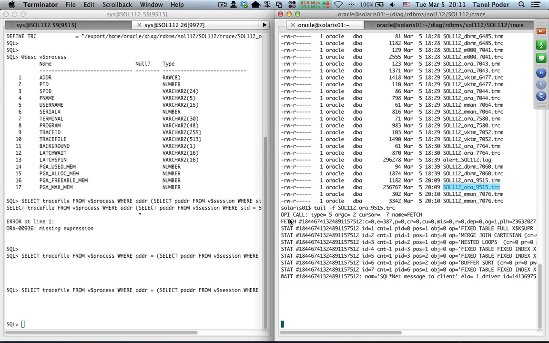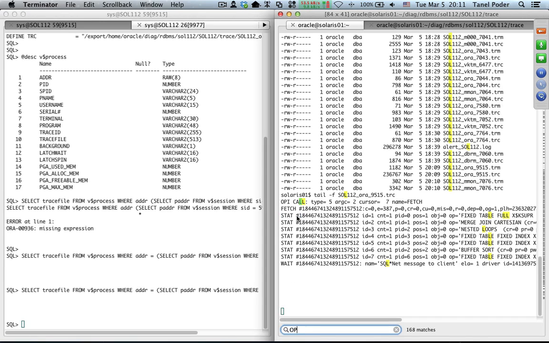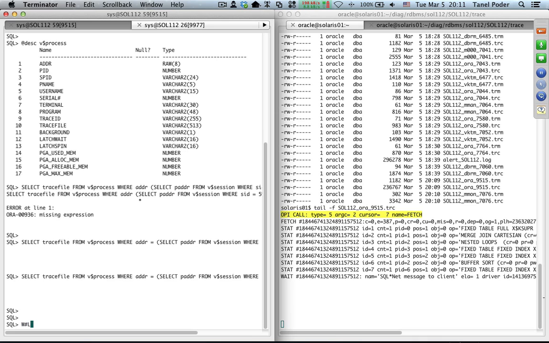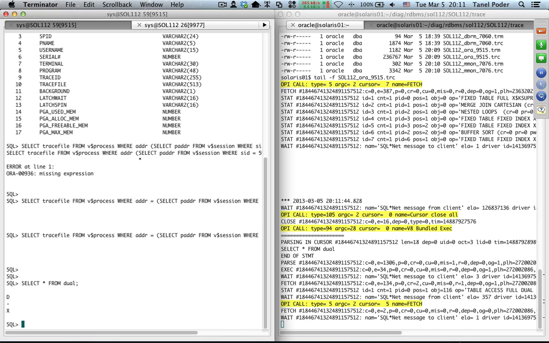You may already see this here, Loopy I Call, and right. So I'm using my awesome Terminator terminal to highlight using a regular expression, like I did here. Okay, so let's run something very simple. Select star from dual. Okay, so this is everything you see when you do select star from dual. And you see we have 3 Loopy I calls.